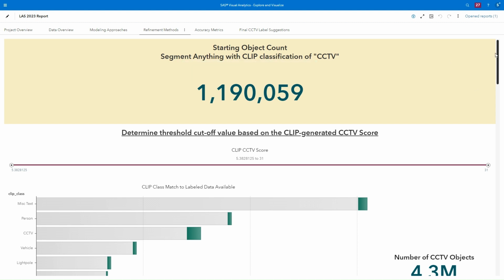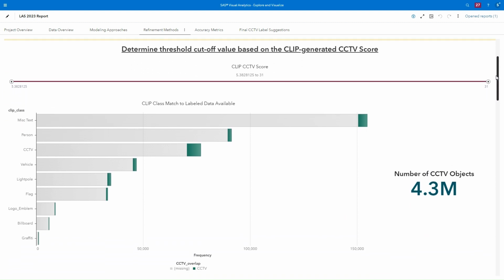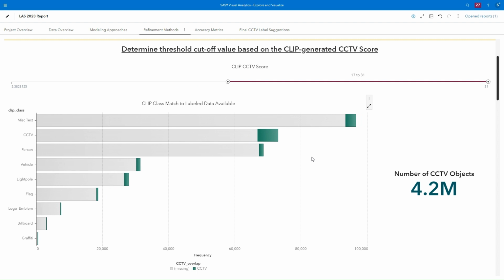That's too many to push to an analyst, so we were going to see if we can pare this down and refine this subset. Our first idea was to look at the CLIP score and generate maybe a cutoff threshold value. As you can see, that was the regularly distributed distribution before. So we can adjust the CLIP score and see how the method performs against previously labeled data.